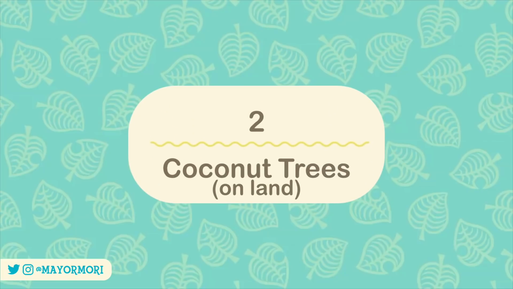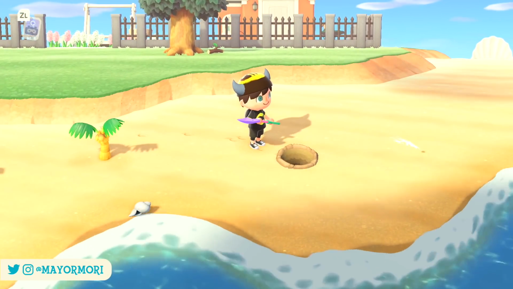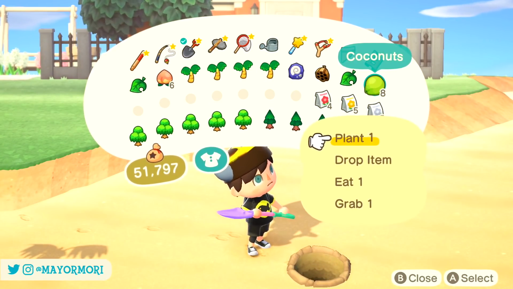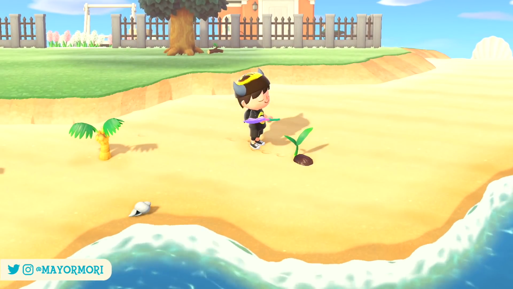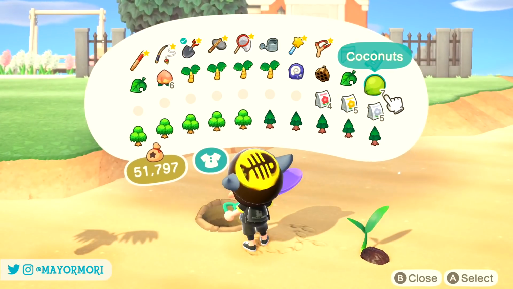Number 2. Coconut trees on land. Now, coconut trees are pretty unique in the Animal Crossing universe as they only grow on beaches. In New Horizons, you'll stumble across these trees first on island tours, but you can easily dig them up and bring them back for your beaches, or take some coconuts and plant your own.